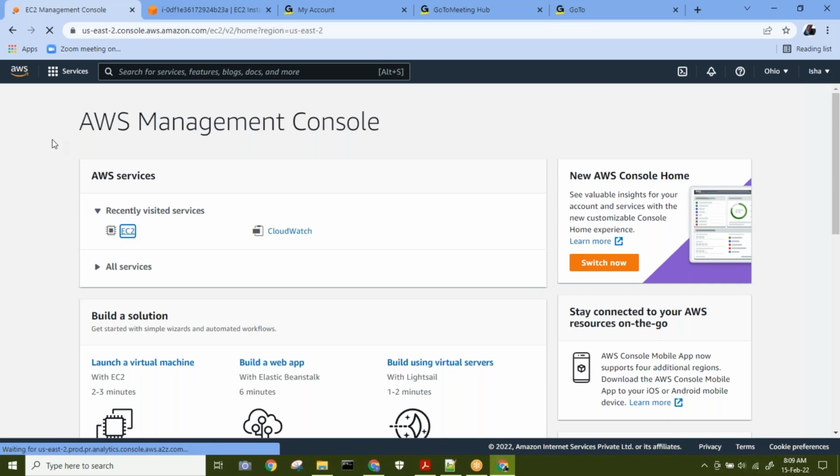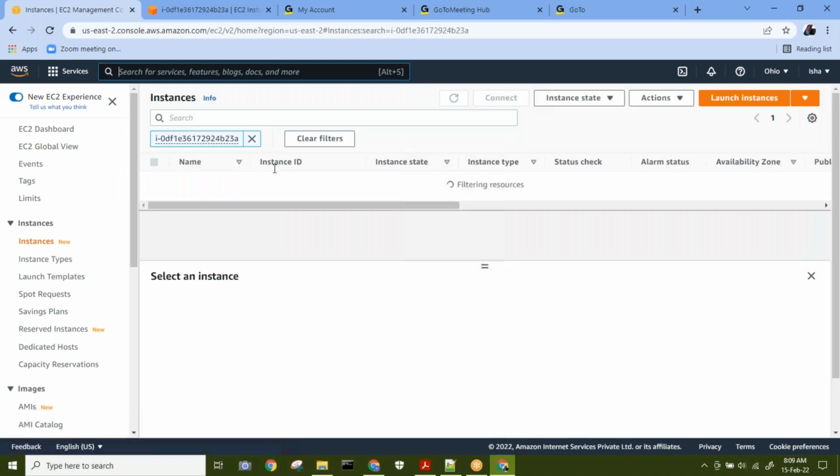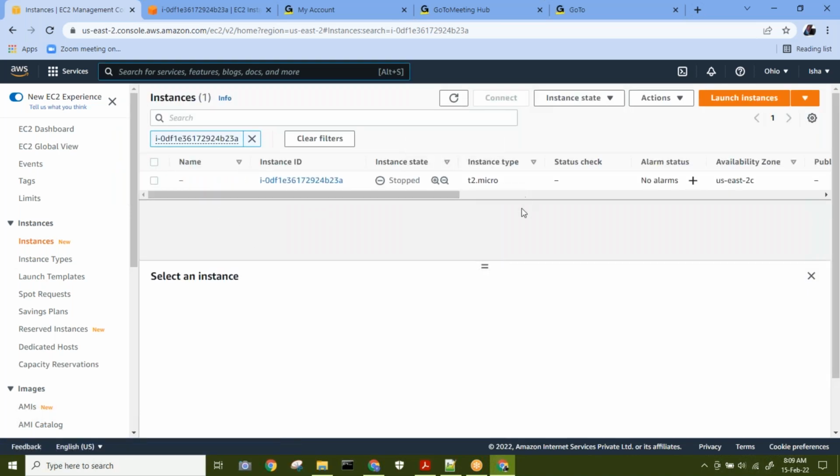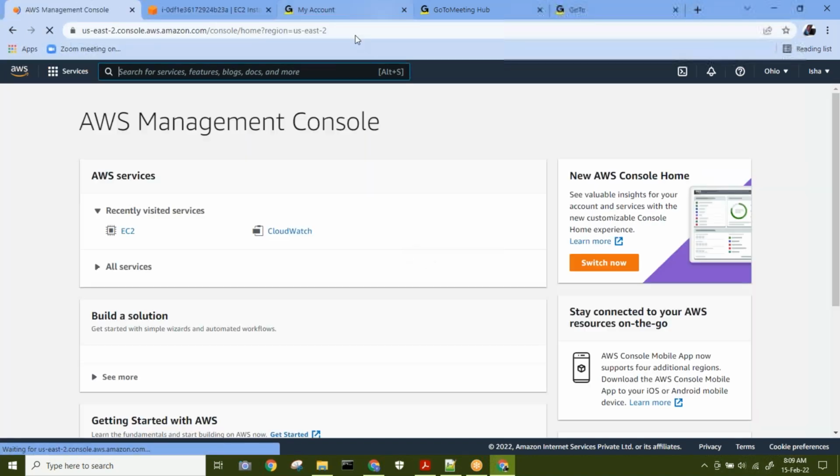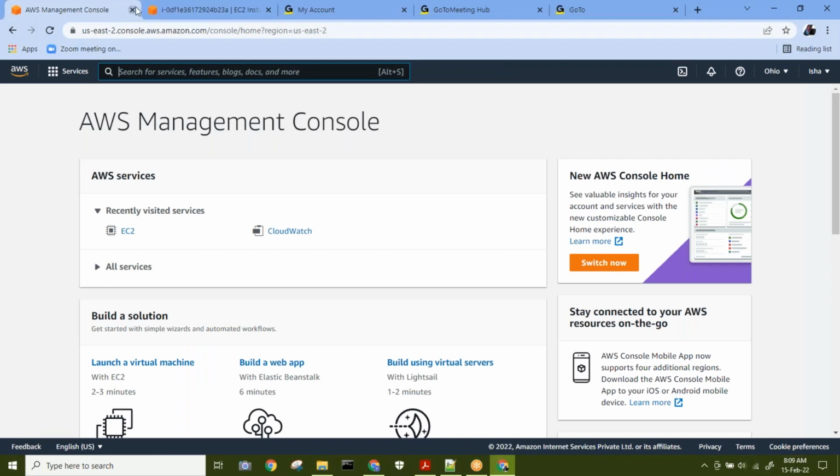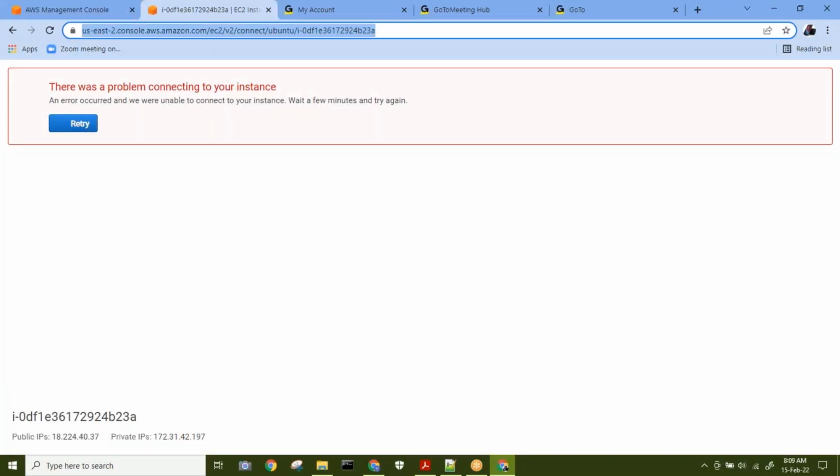To start, if anyone is not aware of AWS, not a big deal. You just create a free trial account in AWS. Once you have created a free trial account, I will post the link of that, maybe that will be helpful for you.